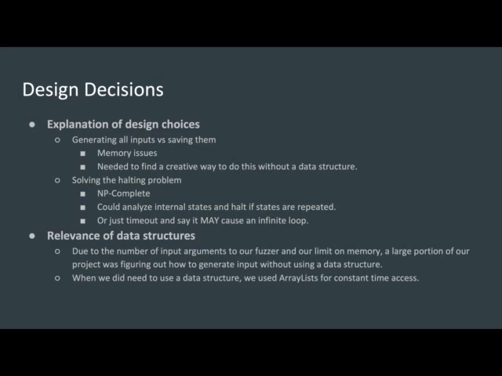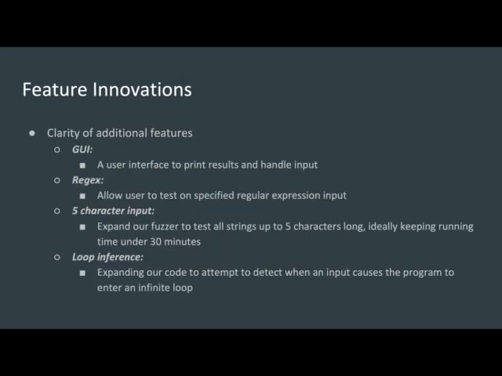Given we have a very large number of input arguments, for example, for generating all printable character permutations at length 5, there are more than 7 billion of them. We cannot just store them in an array list and process. Therefore, through a different Java API, we managed to implement the fuzzer without causing a memory issue.